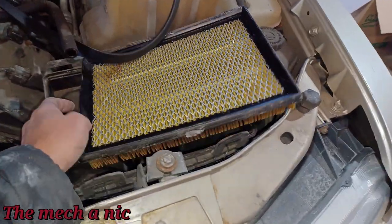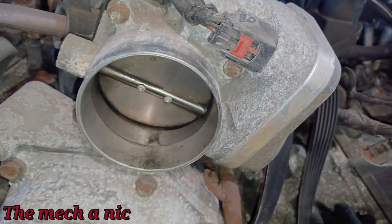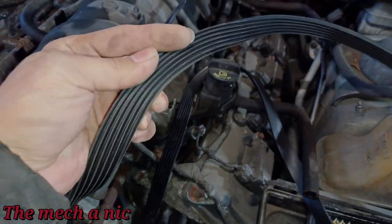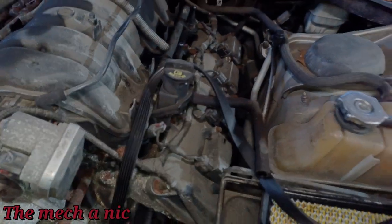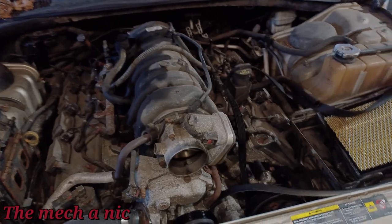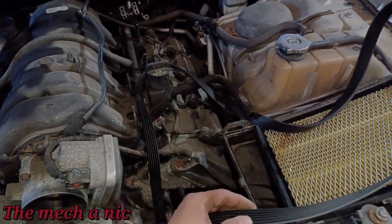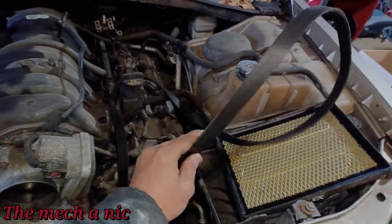While I'm in here, this thing needs a new air filter and the throttle body could use a cleaning - I'll talk to the owner about that. The belt doesn't look that bad to be honest, but if we're chasing a squealing noise I think it's a safe bet to just replace the belt. Even though it looks reusable, the fact that we're chasing a squealing noise means just replace it.